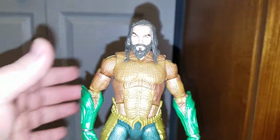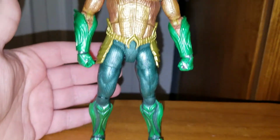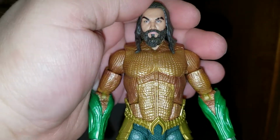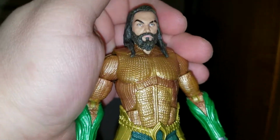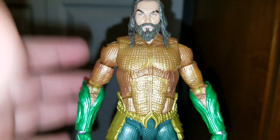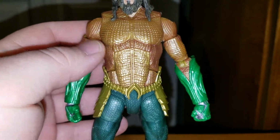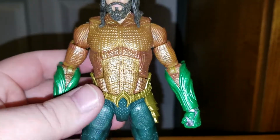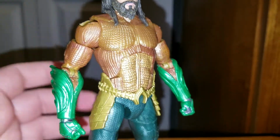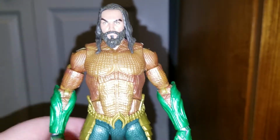And here's Aquaman outside of his box, and it looks even better in person. I do really like it, and I think the head looks great. Definitely looks better. Definitely looks just like Jason Momoa. Better than the other movie Aquaman figures that came out before this. I do like the upper part of the body, which is orange with some scales, which is very close to the comic book Aquaman.